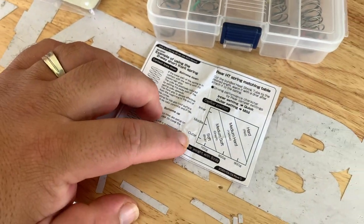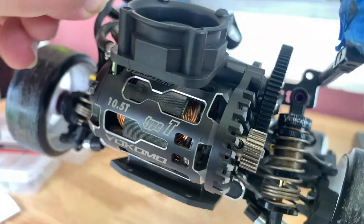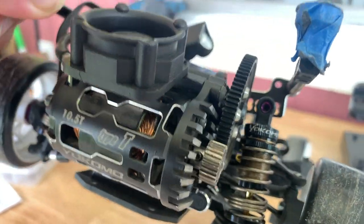So as you can see, there's the weight of the rear of your chassis. It goes all the way to 900. Some of us are running a little bit over 900, some like 1 grand in the back. And then it also depends on your shock position, so inner, middle, or outer.